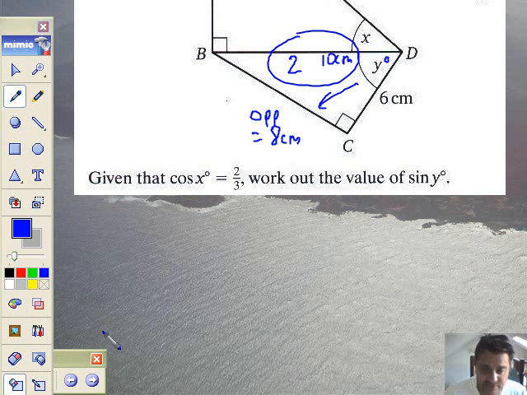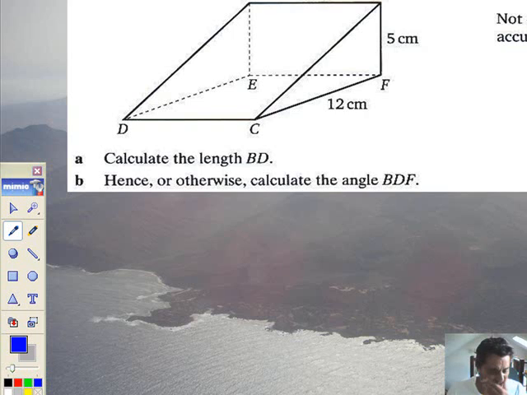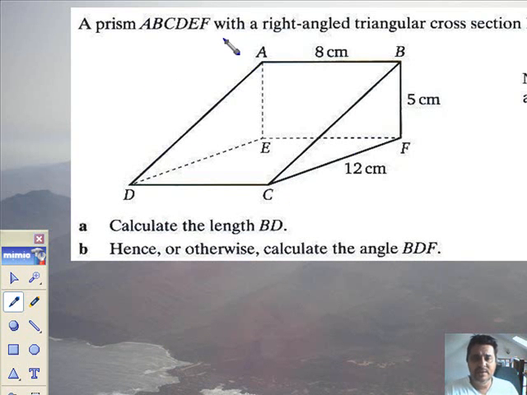Now, the last question will be question 2 on the other page, which is going to be a little bit more tricky, I'm sure. Now, prism. Prism A, B, C, D, E, F, there it is, all those sides there, has a right-angled triangular cross-section as shown below. In other words, it's a triangular prism, so it goes all the way that way, exactly the same. All these are right angles, because it's a right angle triangle, that's a right angle, that's a rectangle at the back there. It's a block of cheese, basically.